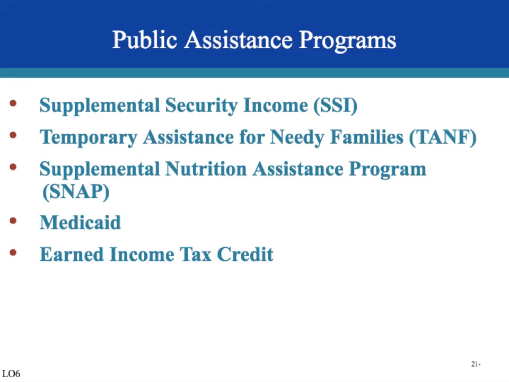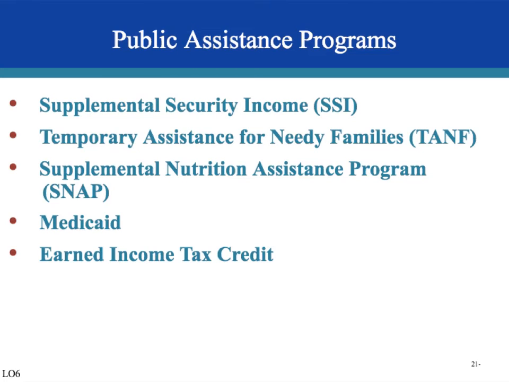And then for new legal immigrants that are not citizens, they have to wait 5 years before they are eligible for any type of benefits. The Supplemental Nutrition Assistance Program, that's the food stamp program. These are given to low income households or people, and they receive a debit card. They're called electronic benefit transfer cards. And the way the cards are designed is that the money can only be spent on food.